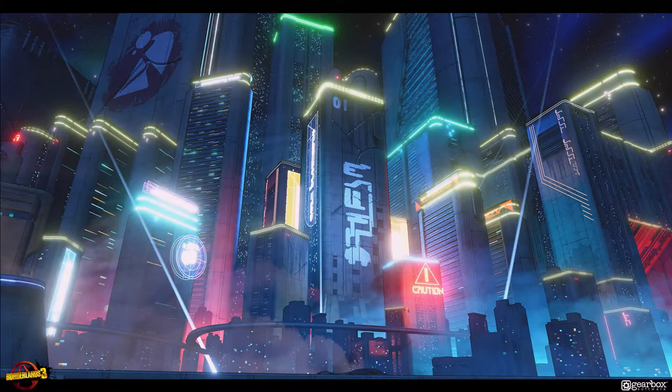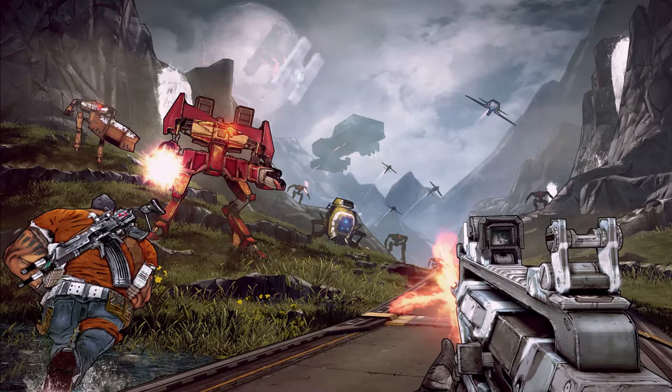But because of Unreal 4, we basically had much more graphics horsepower at our disposal, and we could do some really cool things. Our scenes could be much more intricate. Everything could have much more detail. This shot right here is just from the skybox of Meridian City. Here's another one from BL2.